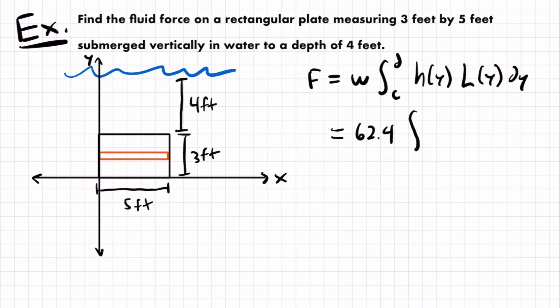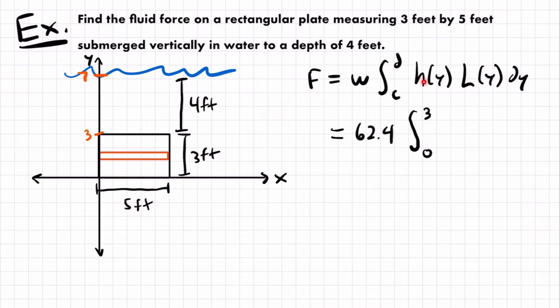But then what about our bounds of integration? Well, since our x-axis is at the base of our surface, that means that the lower bound will be at y equals 0, and the upper bound is going to be y equals 3, since the width of our rectangle is 3 feet, right? So this y value will be 3, which means that the y value at the surface of the water is going to be 7 feet because of this extra 4 feet that we need to add to this 3 feet, right? So the surface of the water will be at y equals 7, and our range of depth values for our surface will lie between y equals 0 and y equals 3. And so we will integrate from 0 to 3.